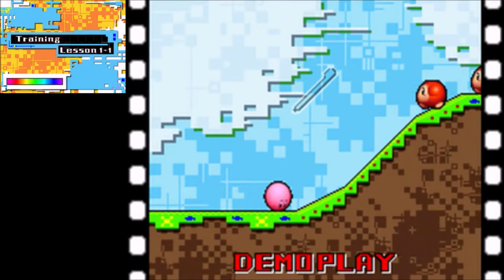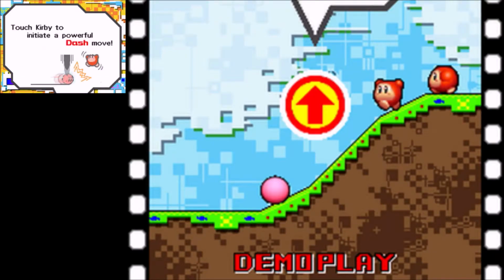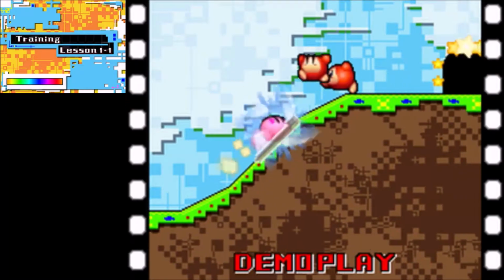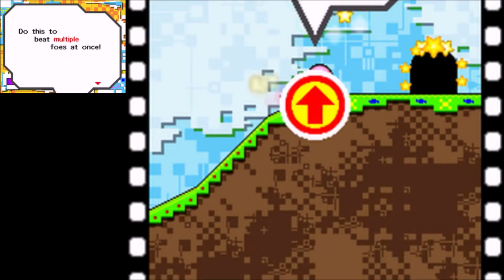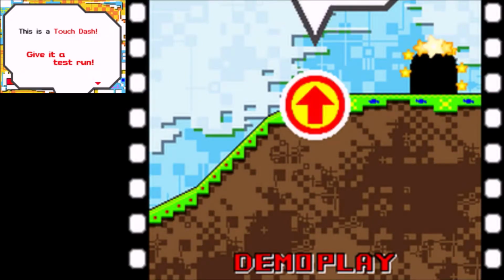What the hell? More enemies have appeared! Take action! Oh no, 2 of them! They're ganging up on me! Touch Kirby to initiate a powerful dash move. What the? Do this to beat multiple foes at once. So, yep, this is the touch dash. Give it a test run.